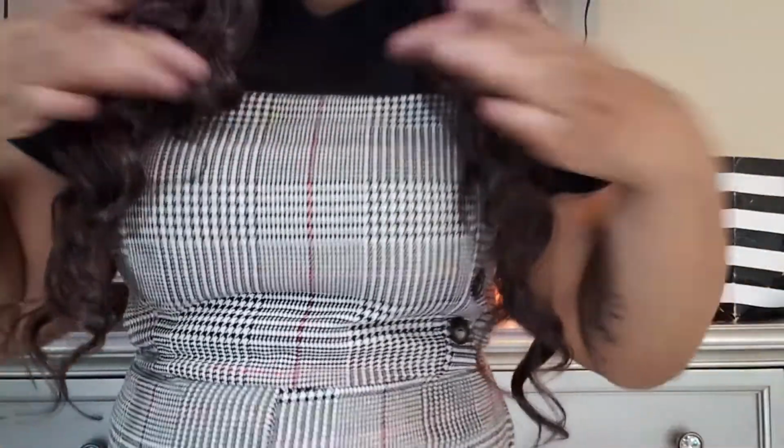I haven't received any shedding, and I think because it's not a lace front, so there's no lace to cut, you don't really get shedding. Not to say that this won't shed, but I haven't gotten any shedding. I haven't gotten any tangles.